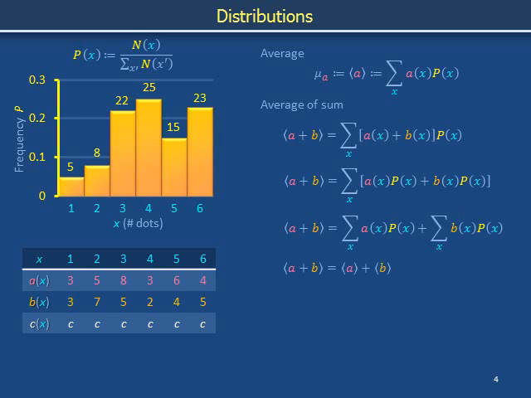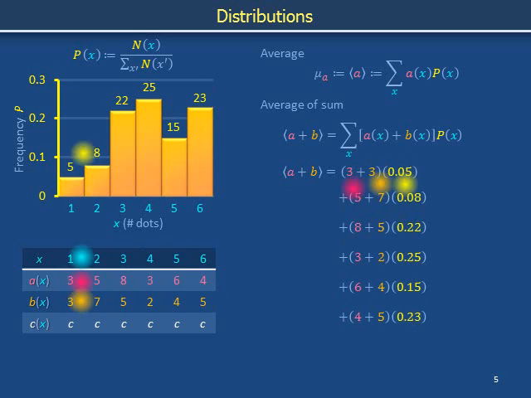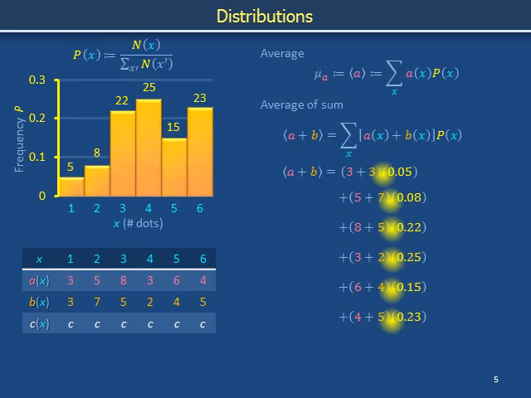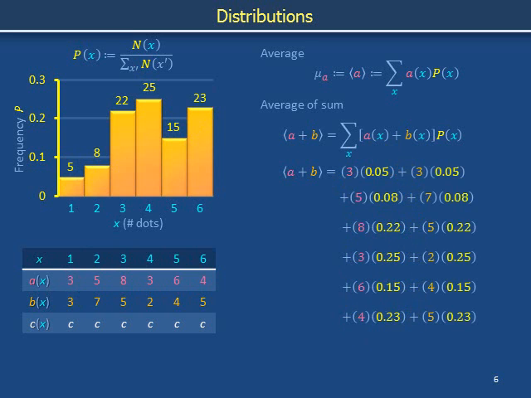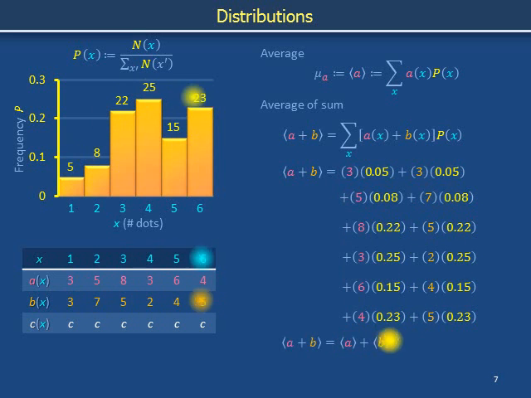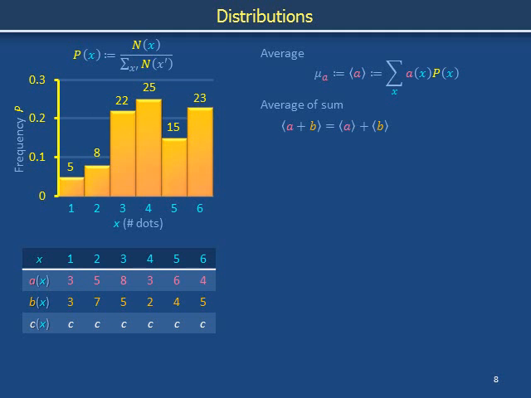To illustrate with a concrete example, we use the numbers in the table. a plus b is pink plus orange, appearing in the first column of parentheses. The remaining column of yellow text enumerates the probabilities. Multiplying the yellow probabilities distributively against the pink values of a and the orange values of b splits the single column into two columns — one with values of a weighted by probabilities, the other with values of b weighted by probabilities. The contents of the first column add up to the average of a, and the second column adds up to the average of b. The average of the sum equals the sum of the averages.